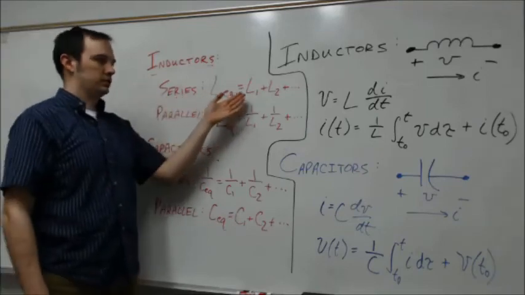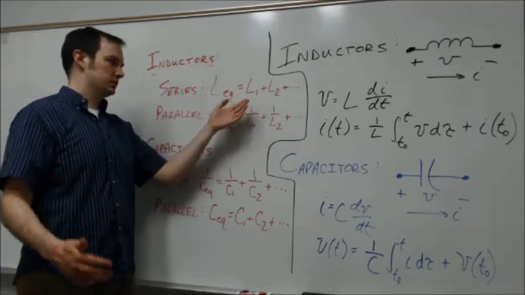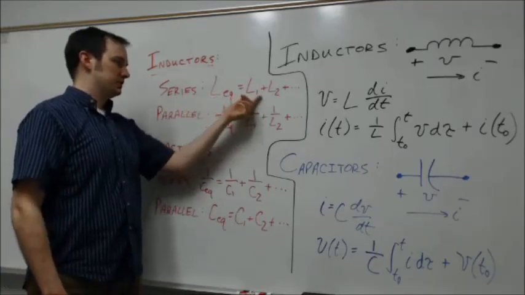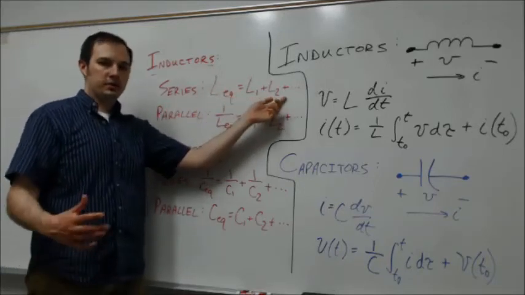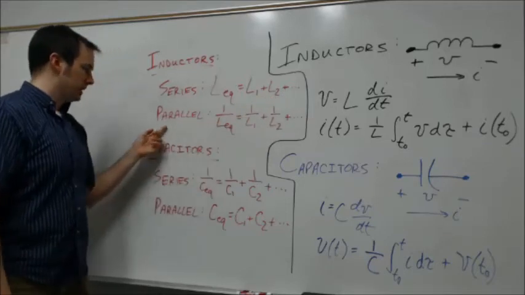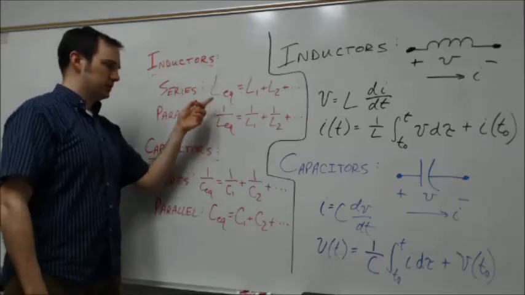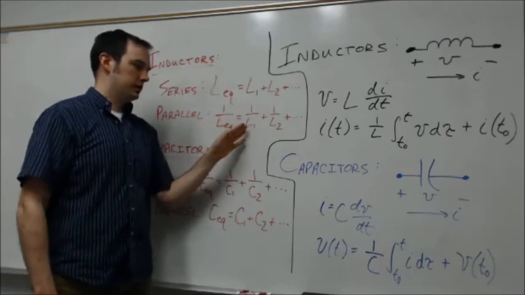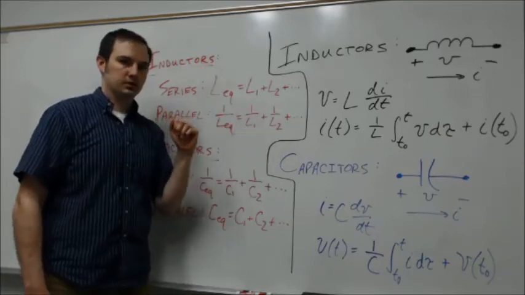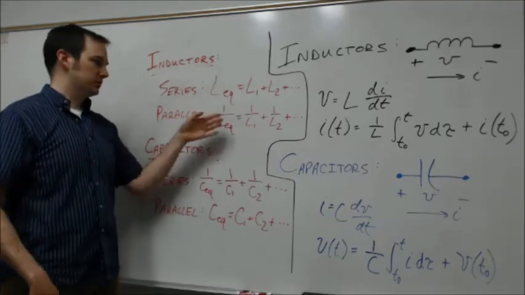So the primary ones for inductors here: if you have inductors in series, these act just very similar to resistances and resistances, such that the equivalent inductance for inductors in series is simply the sum of each of the individual inductances. And the parallel equivalent inductance is again this one over Leq equals one over each one of the given inductances that you have in parallel. So these rules are very similar to what we saw previously with resistors.